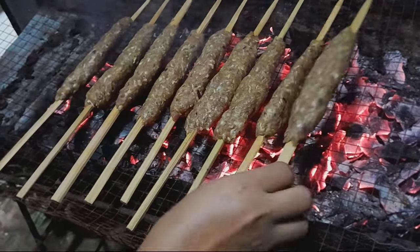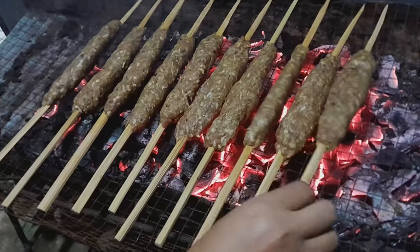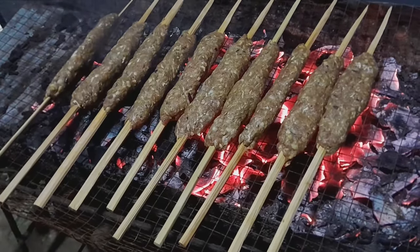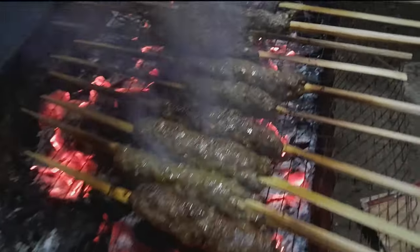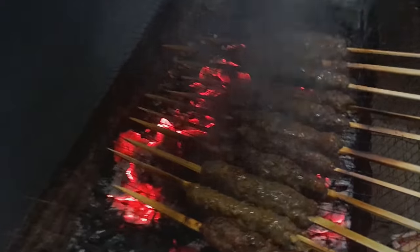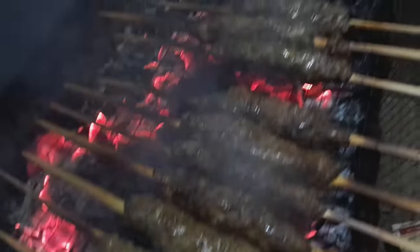So this is beef. Wow, guys, it's almost done. Perfect. There's nothing better after a rainy day than this. Today is very rainy.